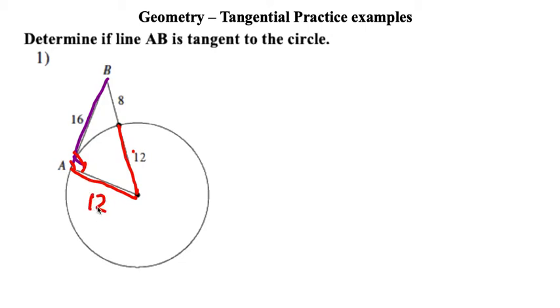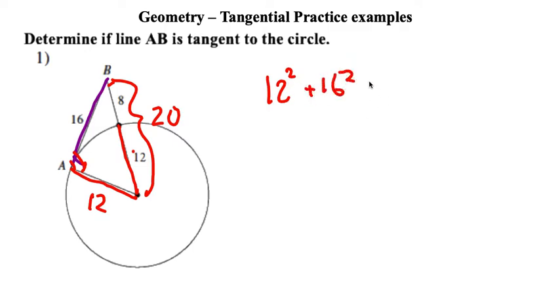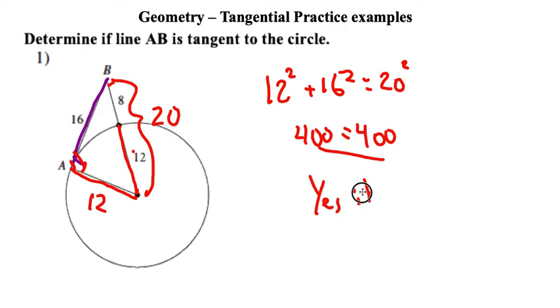It's also 12. So what this means is if you look carefully, we've got a right triangle where the hypotenuse is 20. Because we know all 3 sides, it may seem silly, but the Pythagorean theorem can be used to verify that you're looking at a right triangle. So if you take 12 squared plus 16 squared, you're going to get 400. Remember, you have to square them and then add them. And if you take 20 squared, you're going to get 400. So what does it mean? This fits the Pythagorean theorem, so yes, it is a tangent.